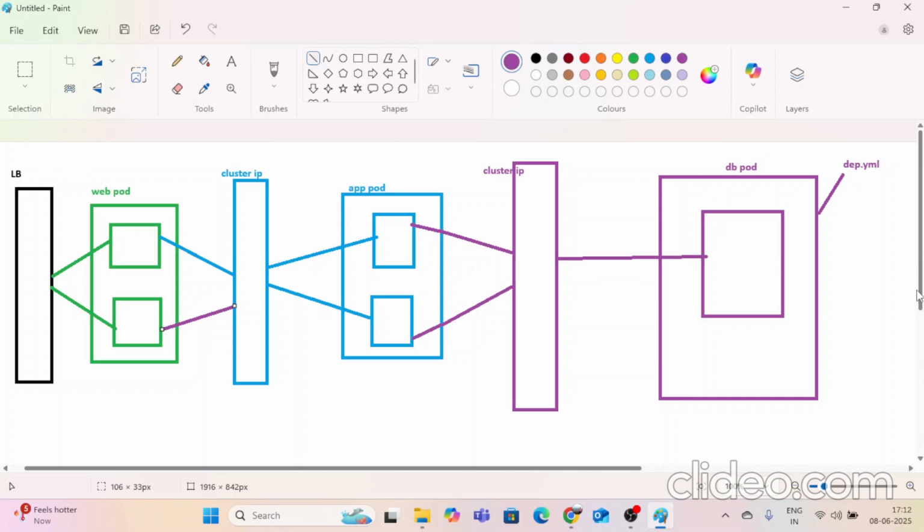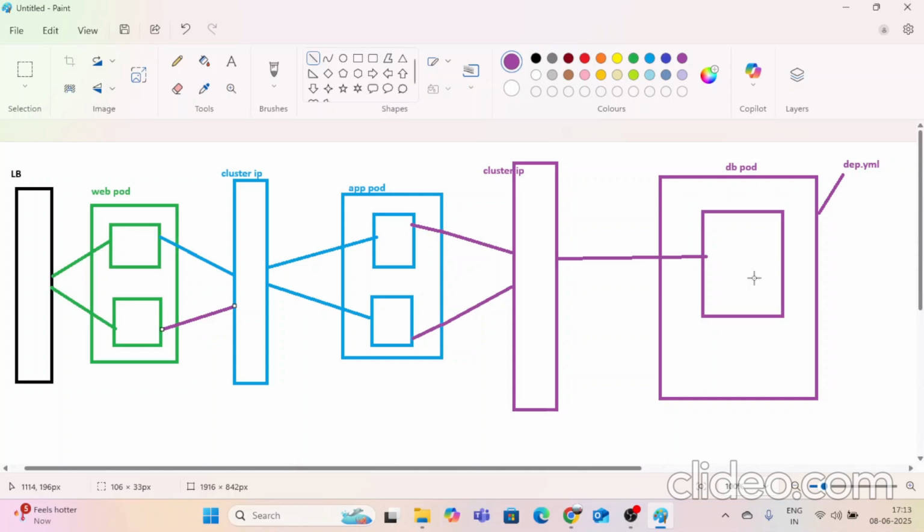It will not create any data inconsistency. Let's say a user is trying to register. The request will come to the web pod, which sends it to the app pod, and the app pod sends it to the database, and the user registration record gets stored there. The next time, it will flow like this and come again to the DB pod. It will check, yes, the user exists, because the database is our single pod. So this is okay if your database is only one pod.